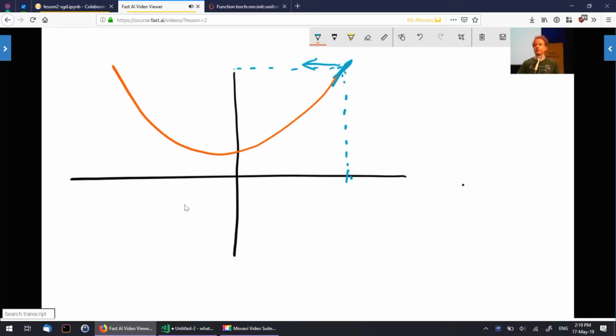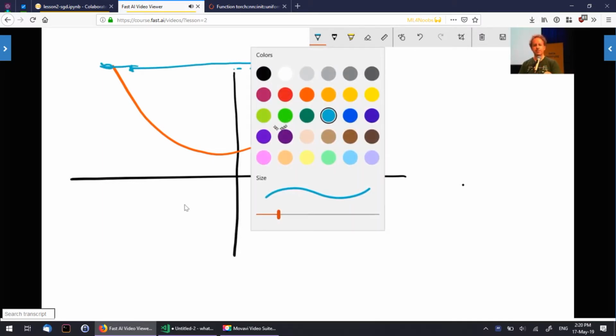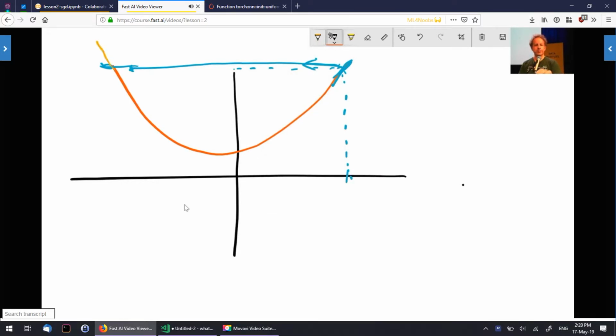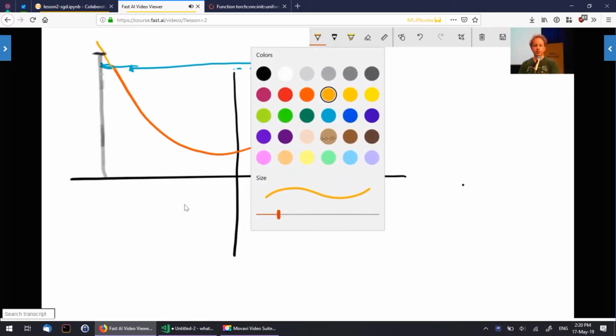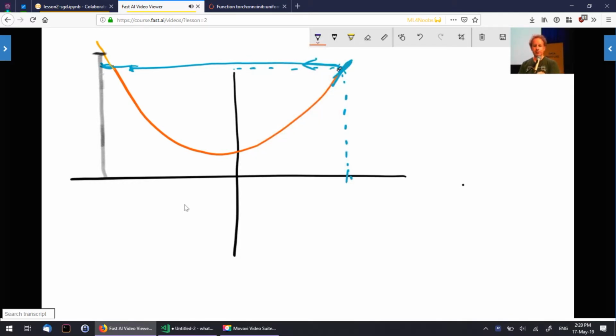So if the gradient was really big, you might jump this way a very long way. So you might jump all the way over to here, maybe even here, right? And if you jump over to there, that's actually not going to be very helpful, because then you see, where does that take us to? Oh, it's now worse, right? We jumped too far.